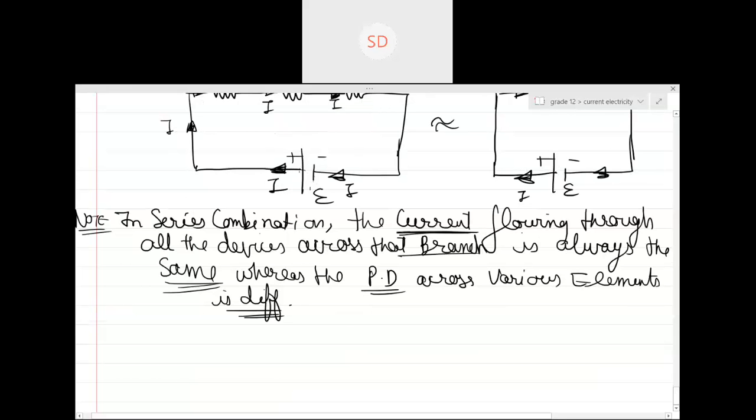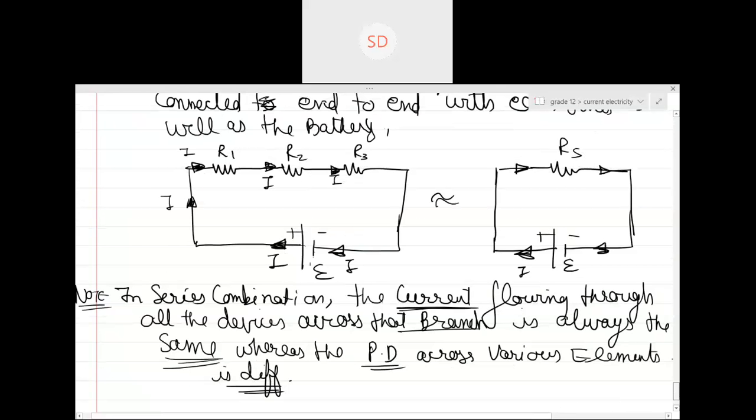So what is the potential difference creating device over here? Through the whole circuit the potential difference was E. We are talking only about from this point to this point. We are combining across points A and B. So we are grouping R1, R2 and R3 together to RS. Are you getting my point, guys? So what was the potential difference across points A and B? It was E. Here also it is E.